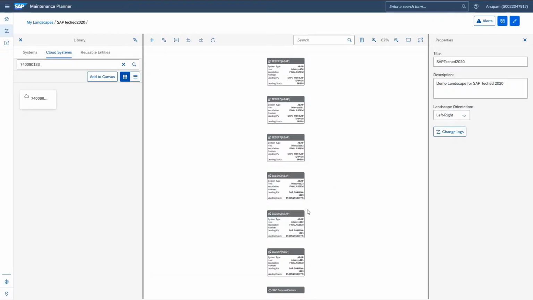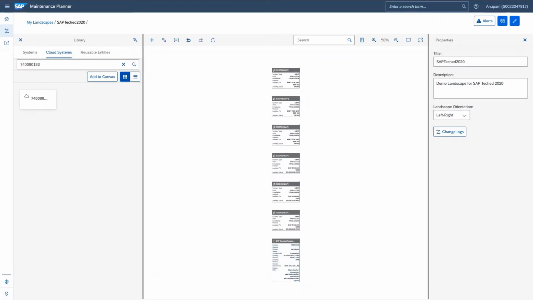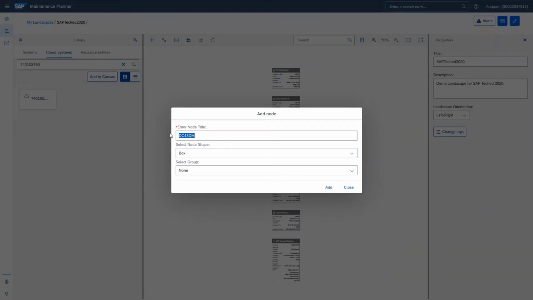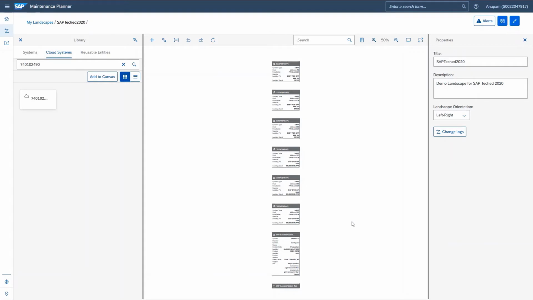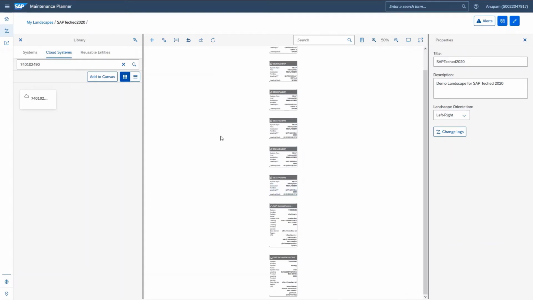I would like to add another cloud system, which is, for example, my test system here. So I would go ahead and select this system, add it to the canvas here, and I can specify that this is SAP SuccessFactors test system. So now I have all the relevant systems added to the picture.